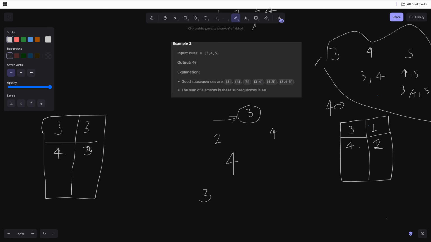This will be 3. Now what can we add? Till now it is 3. Now what we know is there is a sequence already available, and the count of that is 1. Now we are adding one more element to it.